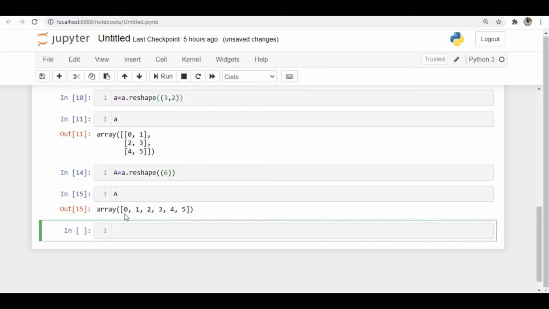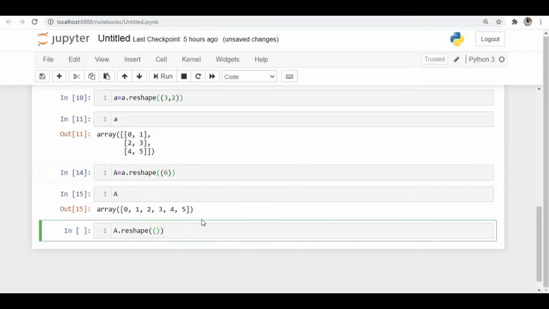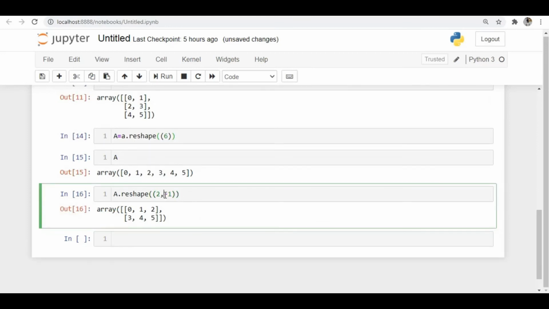For example, if you don't want to mention the number of elements in an array and you want to reshape it, you can use a dot reshape of 2 comma minus 1. What does this minus 1 mean?